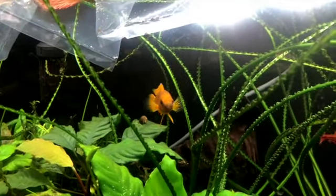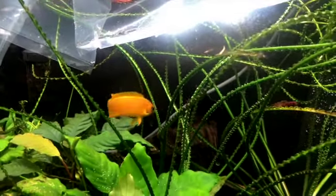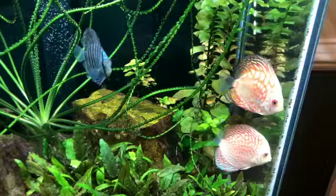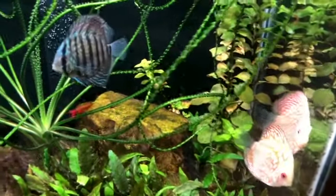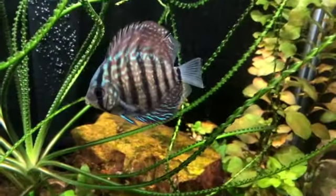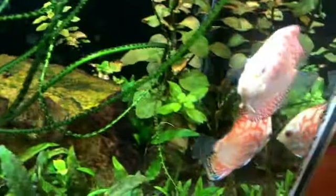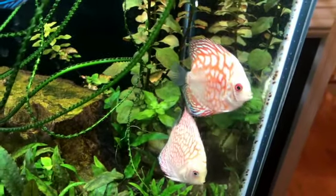I'm not aware of anybody who's ever kept Leleupi and discus in the same aquarium. One, the discus from the Amazon in South America, the Leleupi African cichlids. But the Leleupi are not particularly aggressive fish, and so far it's working. So I want to know if anybody else has ever kept African cichlids with discus, and in particular the Leleupi.